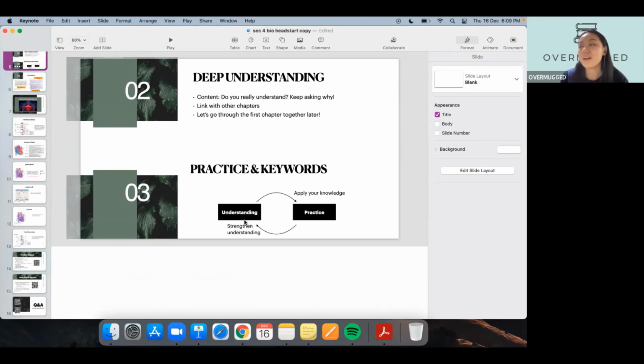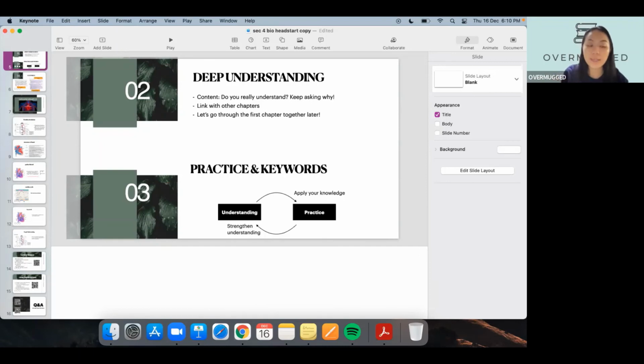If I just remember the curated notes, is it enough to get A? Oh, that's a good question. I will say no. Even though I want to say yes, I will still have to say no, because you need to know how to apply what is in the curated notes. The curated notes will tell you all the keywords you need to know. That one I can very confidently tell you.